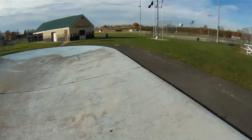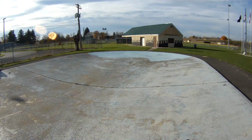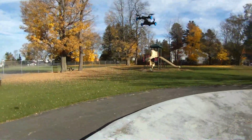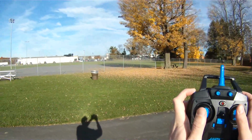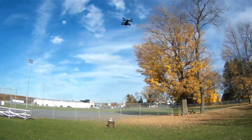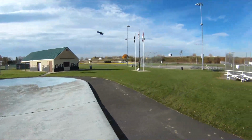This one does have the return to home, and I did push that. Let's try it again and see what happens here. So there you go. It thinks that's home. I don't remember which way I took off from, but as most of you know, I don't really mess with those features. I think this does have the headless mode too, as I almost chopped my head off here. Look at that, headless mode, taking my head off. And I think maybe that's that long press of this upper left bumper. It's got this beeping now, so let's see, yeah, that's headless mode. Seems to work okay, but as I always said, I don't really mess around too much with those features. Not a fan of those features.